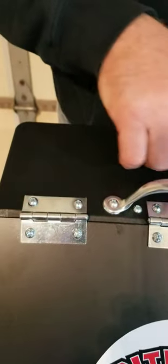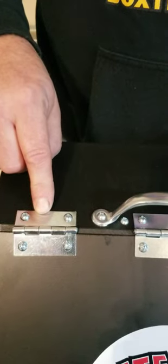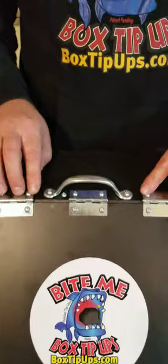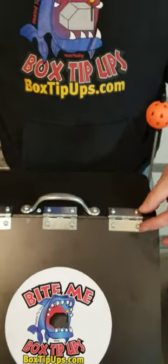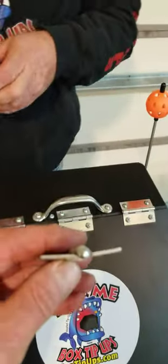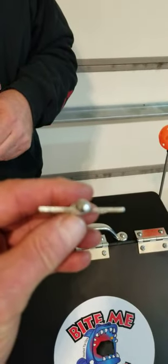The other thing that's probably obvious with the hinges is that this barrel part of it sits up, not down. So you want the barrel up. And then make sure your hinges are straight before you tighten them up. If you make sure they're all good and straight, you can get away with just tightening all of these up and then working off your lid. But if you need to, you can loosen them back up. But like I said, it works good if you just use the end ones. I just want to take and show this again just because it can be tough to see on there.